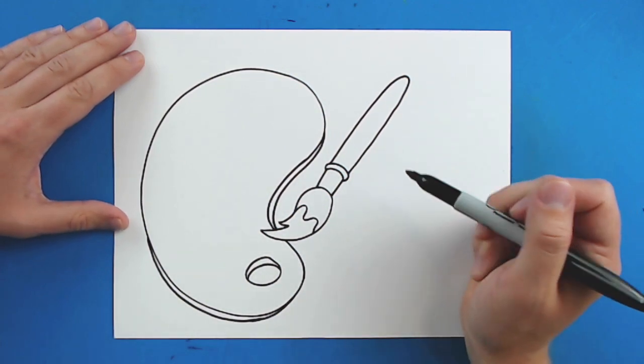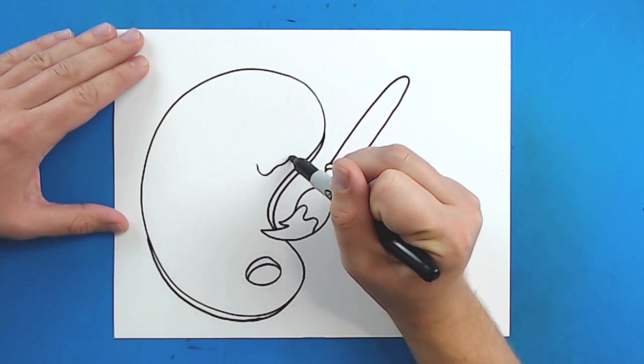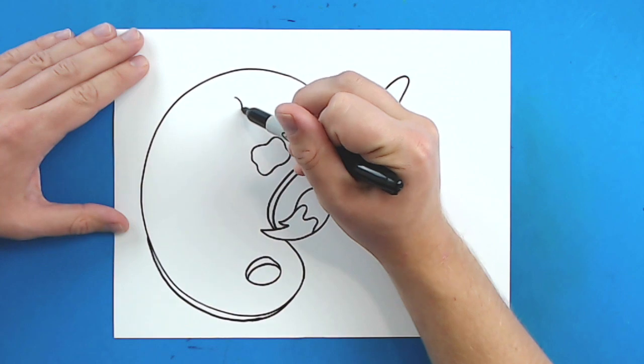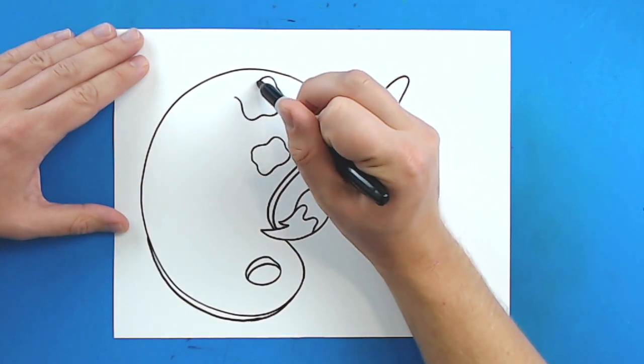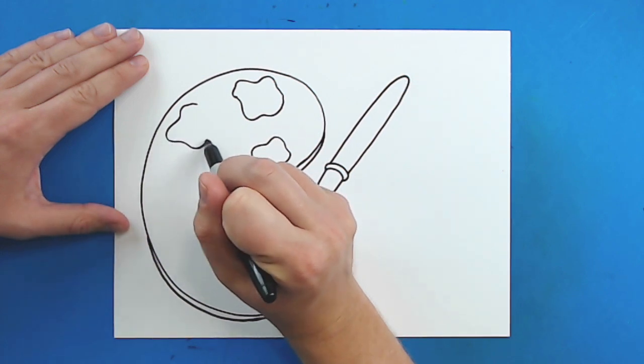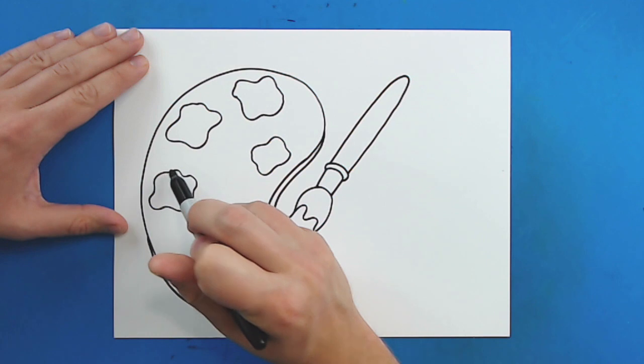Now to make it look like there's paint on here. So to draw the paint, I'm just going to make some squiggly lines like this, and I'm going to put them in different places and make them different sizes and different shapes, of course, because you want them all to look a little different.